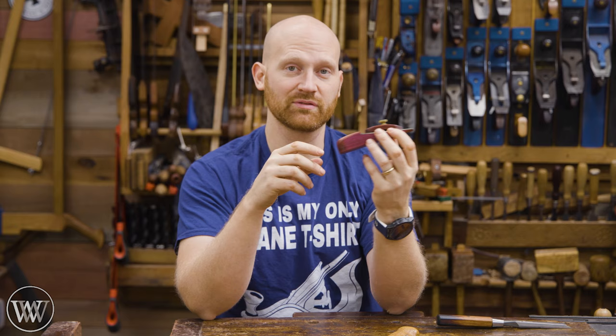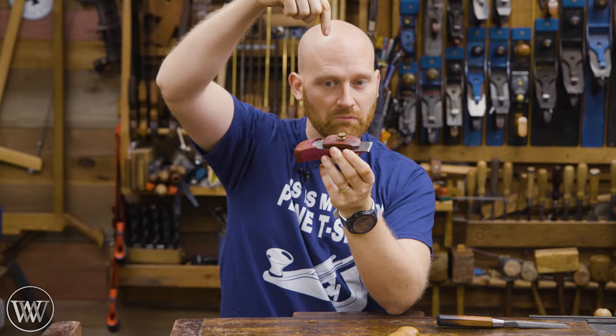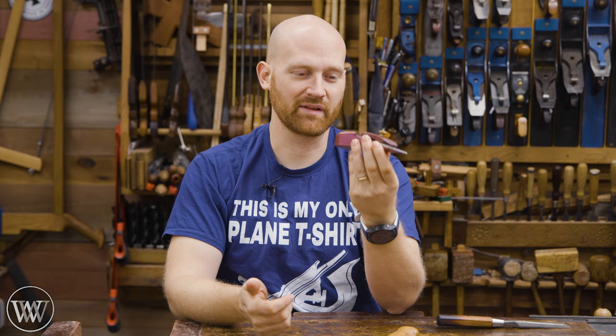And the nice thing about it is it really doesn't have to have anything other than a correct angle and a screw to hold it down, and you're good to go. There really is nothing extra to it. And it's a lot of fun. I just like the look of it. It's kind of cool. So I hope you like this.